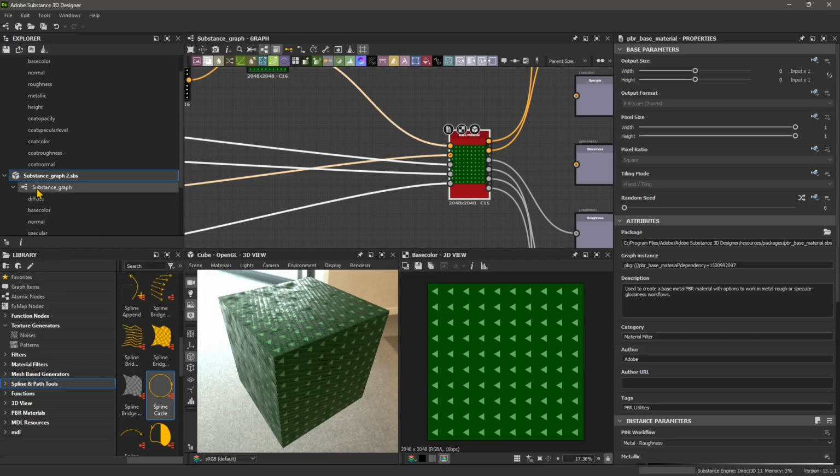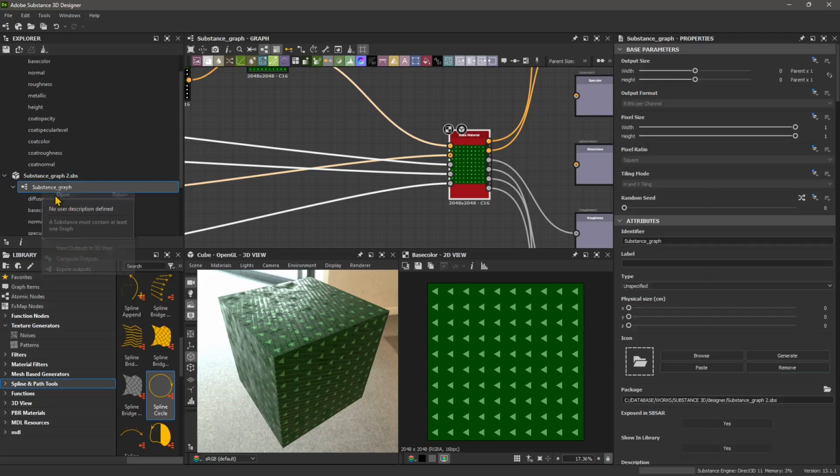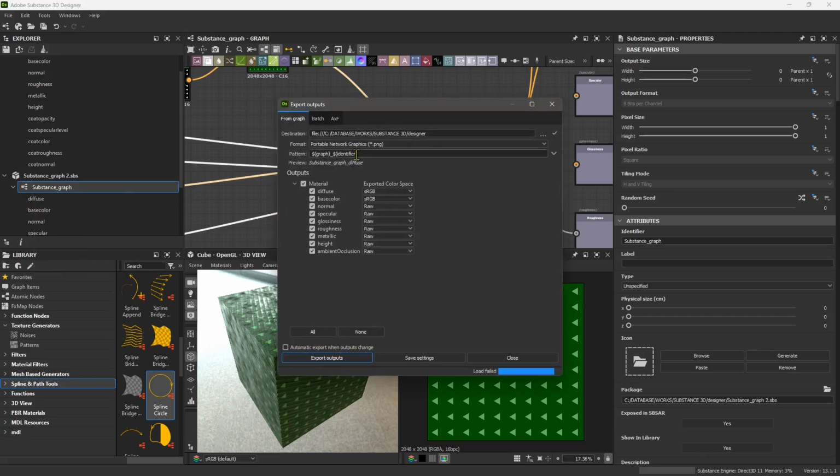And also you can go here, right click, and you can export the outputs. So you can choose which one you want to export. You can say all, and you can also change the directory here and the format.